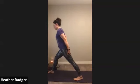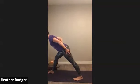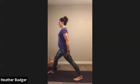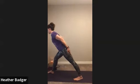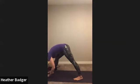Exhale, lift. Inhale, lengthen. Exhale, hinge. Inhale, lengthen. Exhale, draw back up. Inhale, lengthen. Exhale, hinge. This time your hands can come down, hips, thighs, shins, or ground as you allow a natural rounding in your spine. Head is heavy. Intense side stretch, Parsvottanasana.